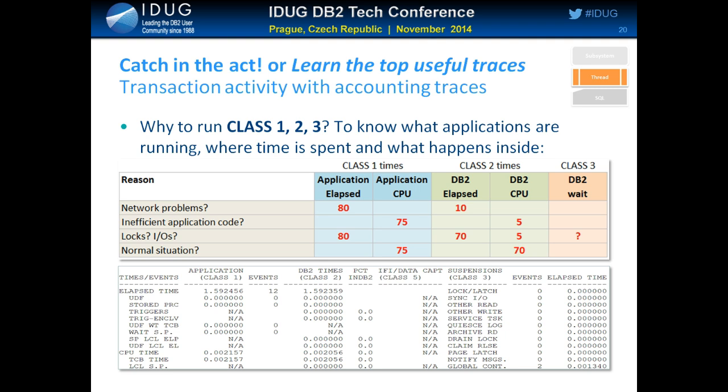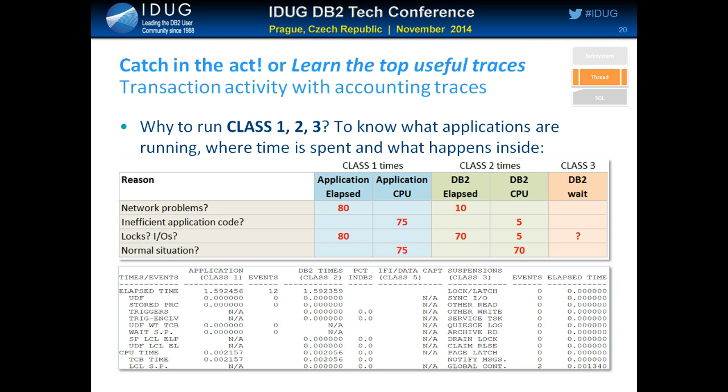your application. And then looking at those metrics, if you have, for example, a big elapsed time but a low Db2 elapsed time, maybe it's some networking problem: the application tried to do something, but it was not in Db2, so it was something within your program. Or, for example, you have a really big CPU time for the application but low in Db2, maybe your application is not that well written, or maybe it's normal. Maybe just no problem, like here.